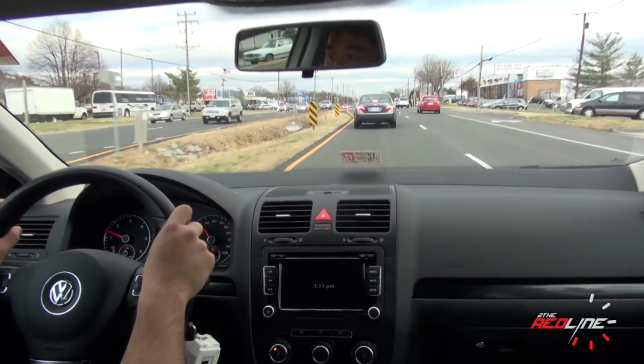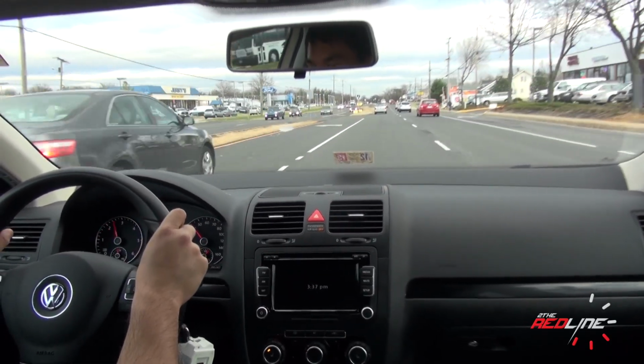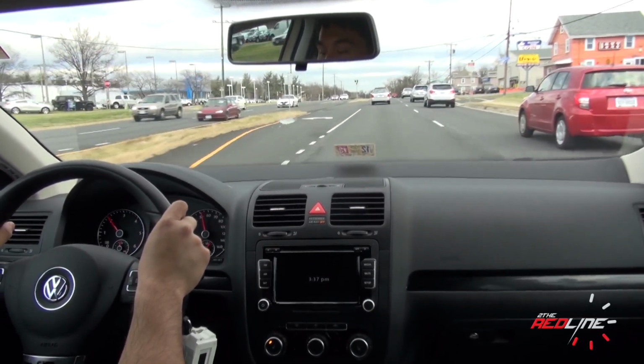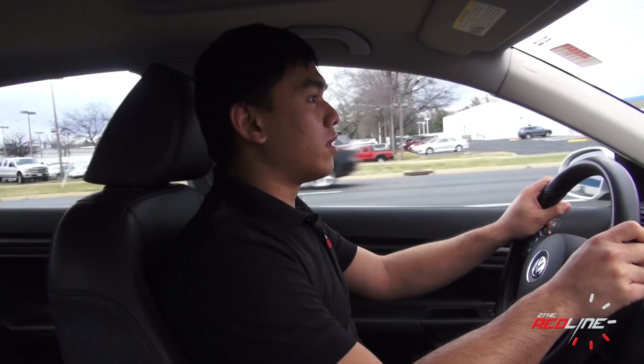There's a little bit more vibration in the steering. Speaking of the steering, by the way, it's very precise. This is not the watered down 2011 Jetta. You can see here, if you're looking to pass somebody, the DSG will give that to you and more. This is just one really fun car. I'm very impressed.